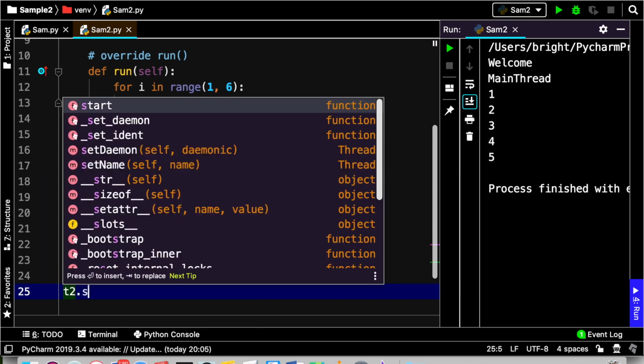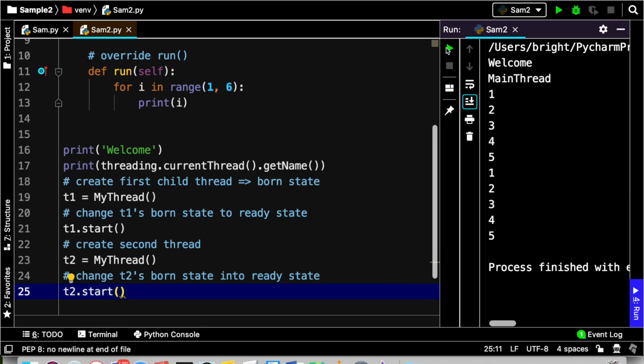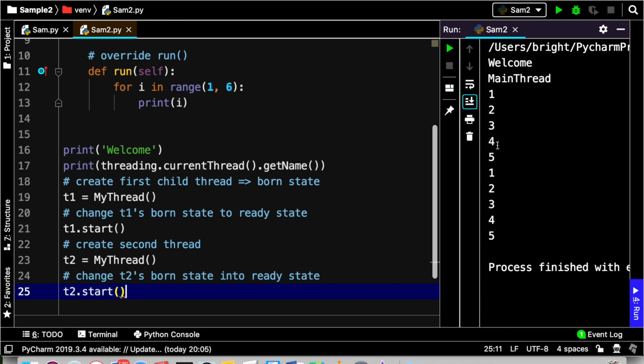For that, t2 dot start. You can see welcome main thread, then 1 2 3 4 5 1 2 3 4 5. I am going to run again, the same output.